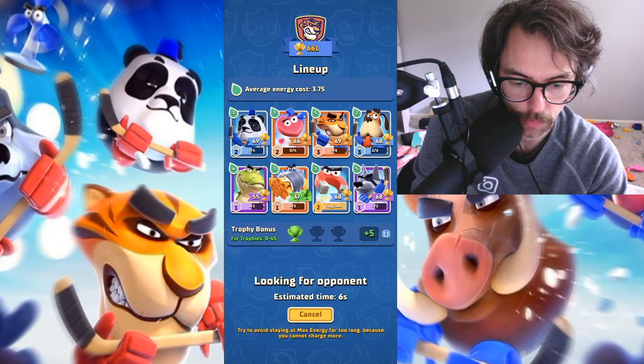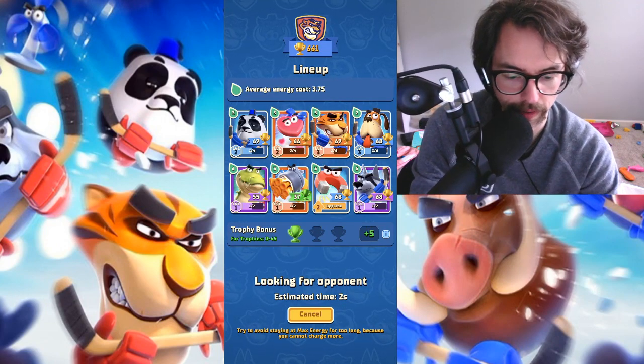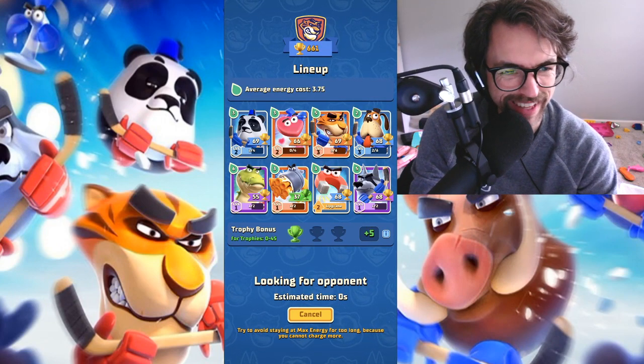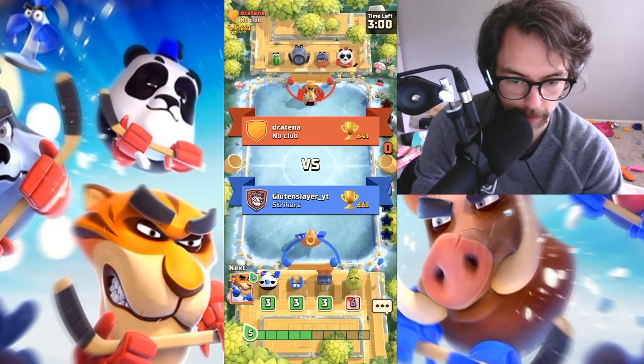All right, one more match. I think there's guilds and stuff like that. And there's events. I can unlock events at level 3. I haven't got there yet, but we're gonna try here.